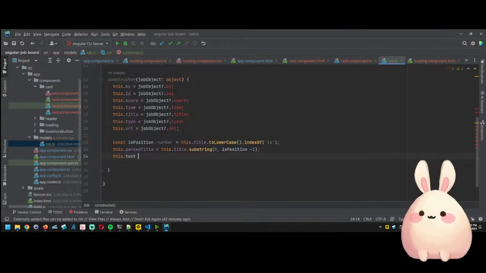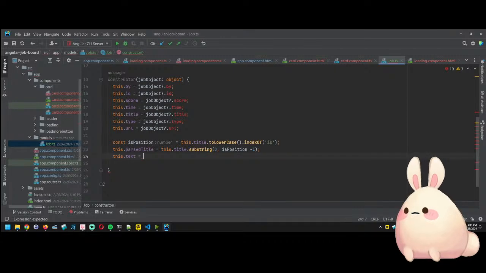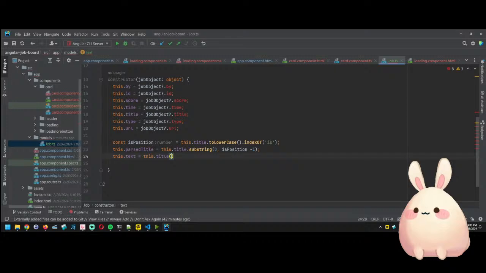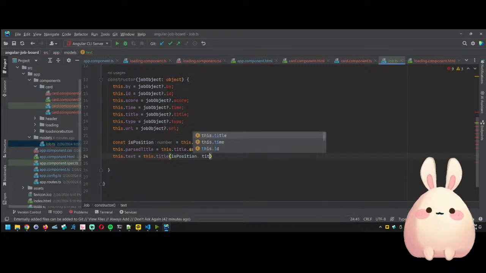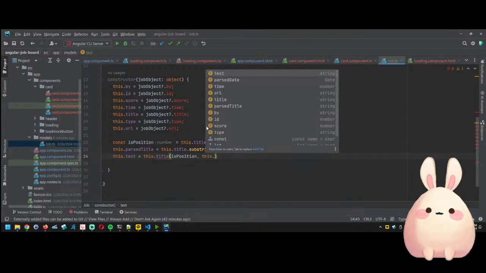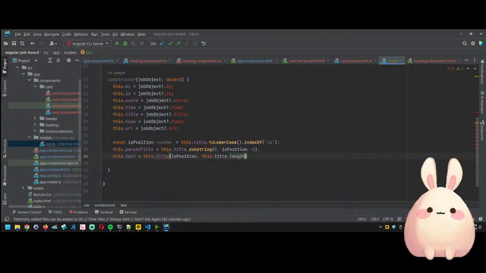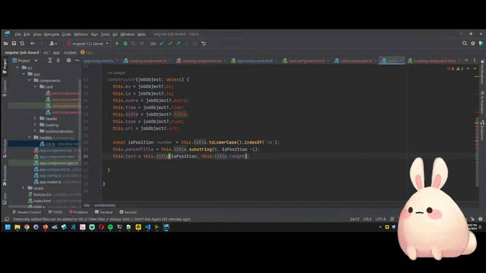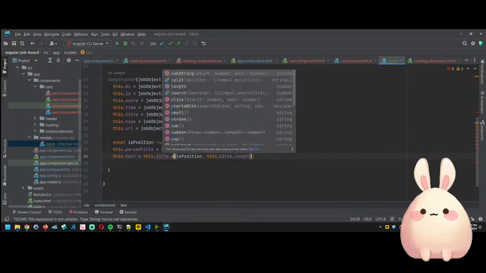This.text is going to be equal to this.title from isPosition to this.title.length, the substring.